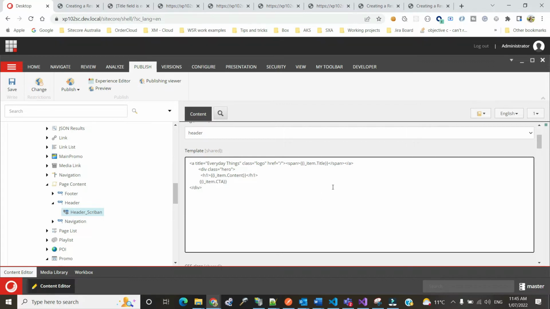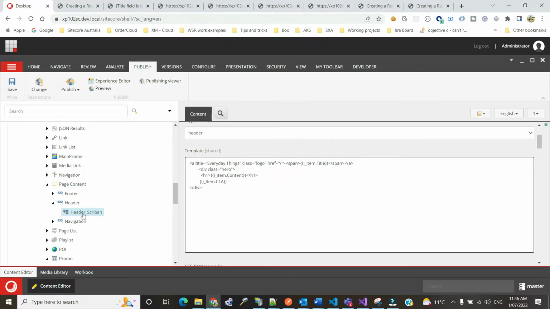So here you can see what I am telling Sitecore: hey, item basically means an item which will be the data source of this component. Take the title field, and also take the content, and then CTA, and based on the field type, this title is a simple text box, this one is a description, and this one is a CTA, a link, automatically rendered accordingly in the HTML side.